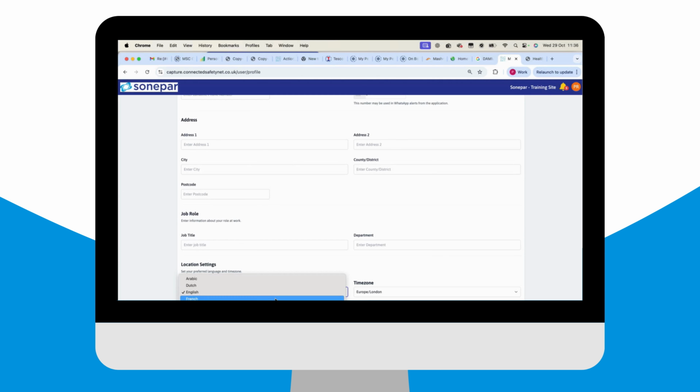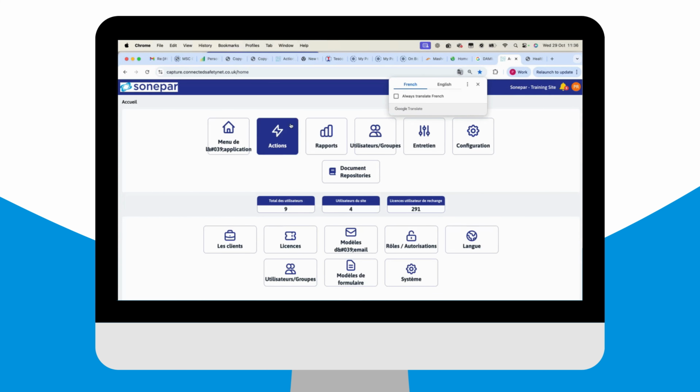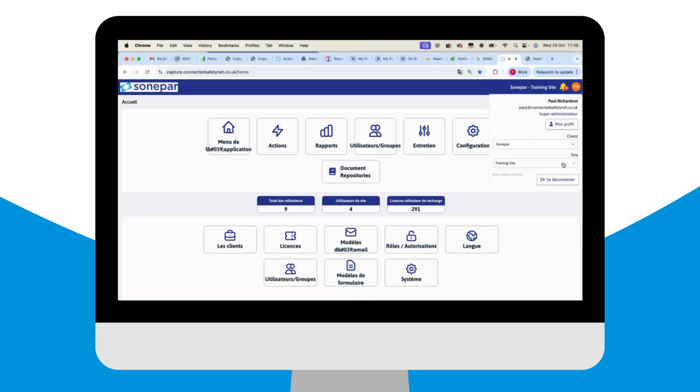So here, let's say I'm going to do French. I can then simply come to the bottom here and save, and that will now switch everything over to the language that you require. So here you can see I can quickly switch back or switch forward. So this gives you the customization you need to make sure the pilot can work in the language that you need. Now I'm going to go back and switch over to English again just for the remainder of this introduction.